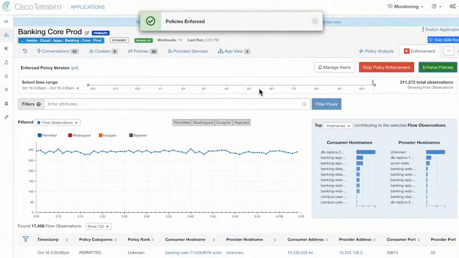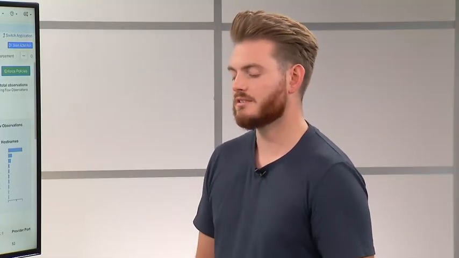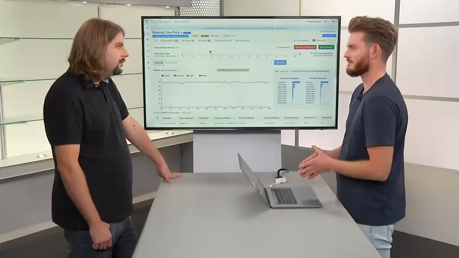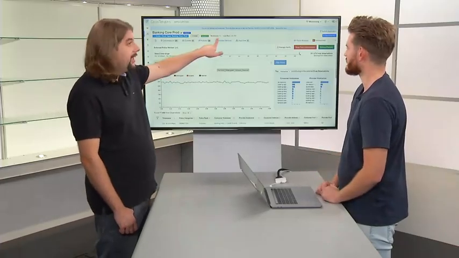It is going to do the same as it was in the last section. So it's going to create an optimized set of policies on a per workload basis. But because these policies only apply to the scope banking core prod, it's going to affect a much smaller subset of workloads. We're not talking about the entire data center right now that we're enforcing these policies on. It is just the workloads that matter to that banking core application. So that's the 10 workloads we see here.